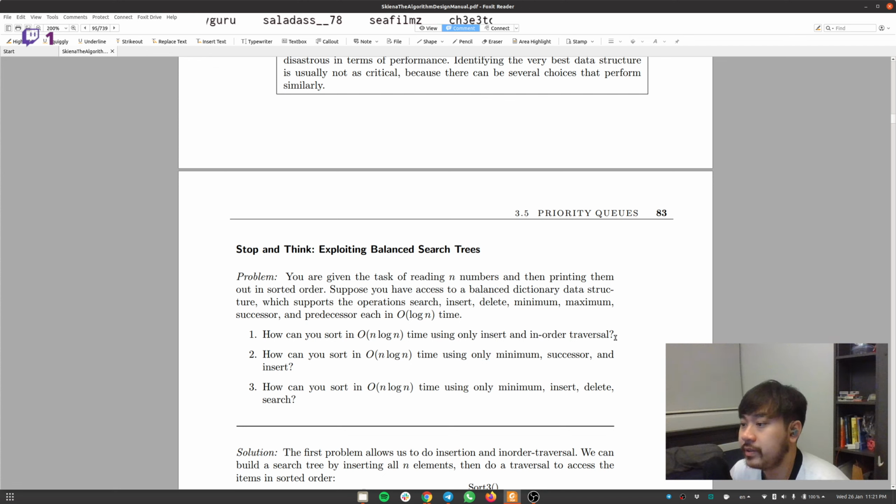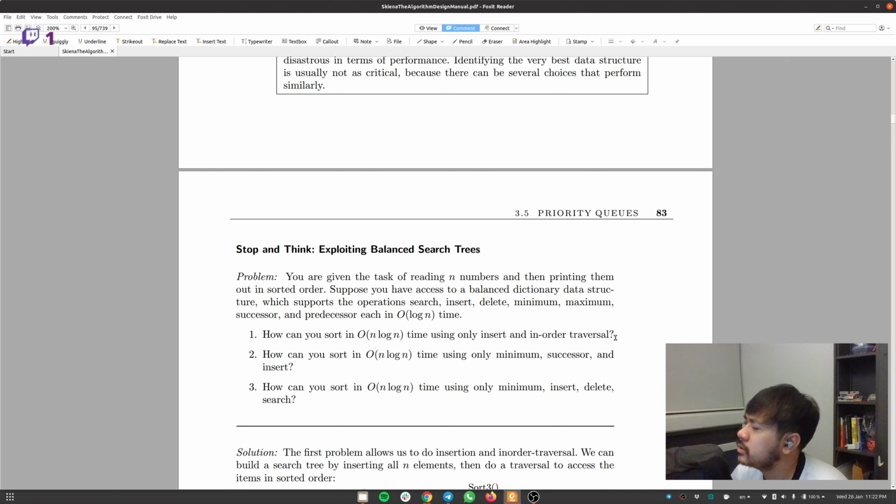So that means to fill up the tree, you do n log n. How can you sort using only insert and in order traversal? You insert everything and then you in order traverse the entire tree. So that's n log n plus, what is it? You put everything in, that's n log n, and then in order traversal, which is just search for everything.